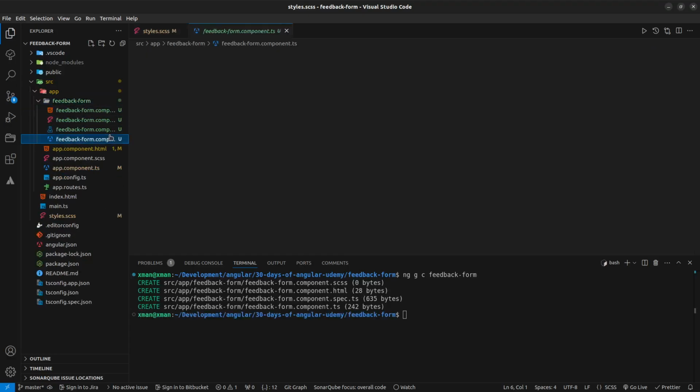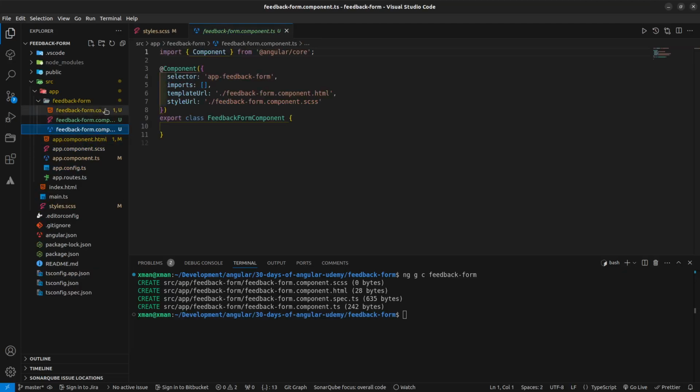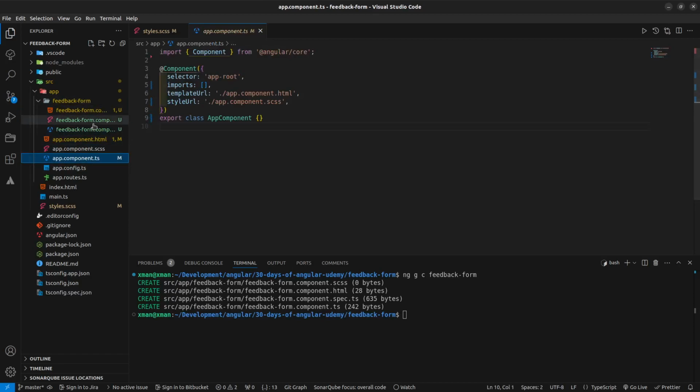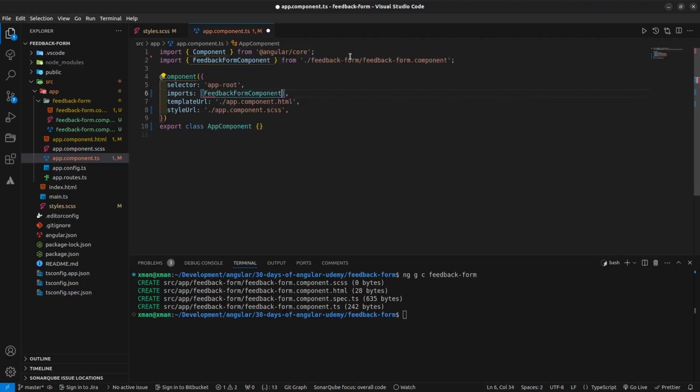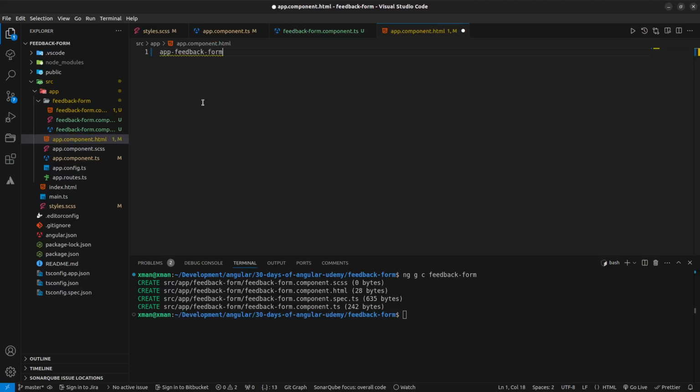And this always creates a spec file, so we remove it, and we just import it to imports. And for the selector, always copy the selector to make sure there's no problem.